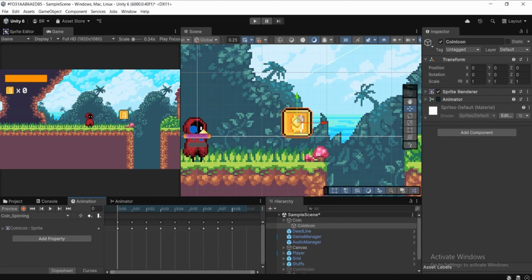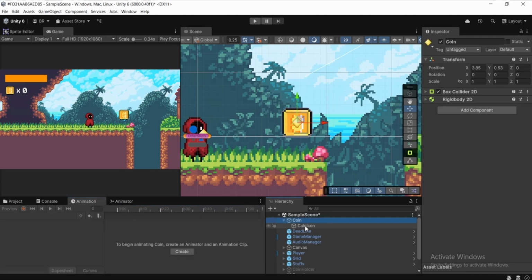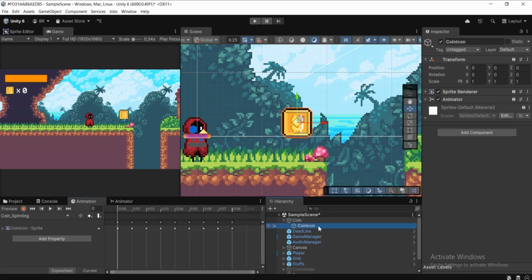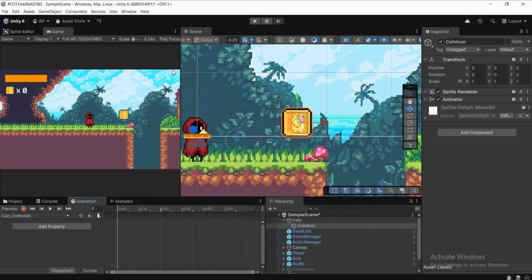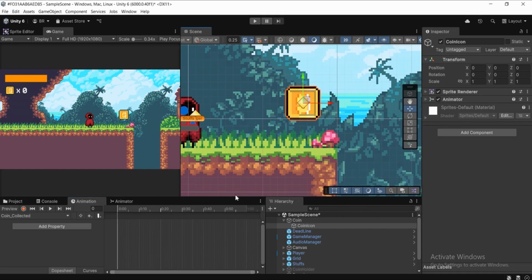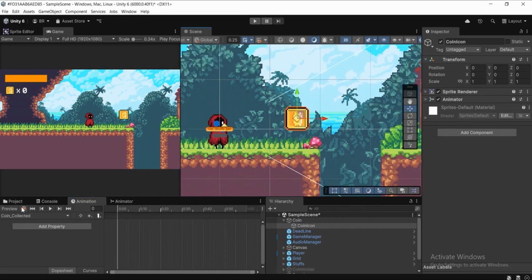And we also need to create another animation which will be the collected or fading out one. So we're going to select our coin icon game object once again, then move over to the animation tab, click over here, and then click on this create new clip. And we're gonna call this animation coin underscore fade out or collected. Let's call it collected, something like that. And let's click on the save button, and we need to make the animation. So make sure you click on this red button in order to make the animation.